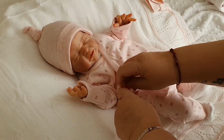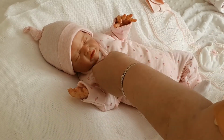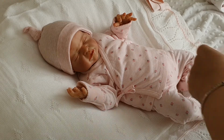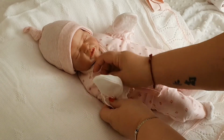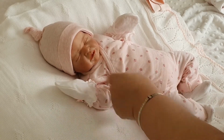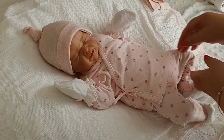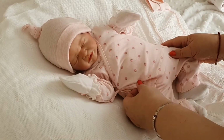Oh, I love that. And this outfit, I was looking through the drawers and I couldn't decide what to put on her when I looked in her drawer. And then I looked in Scarlett and Evie's drawer, because they share. I was thinking, try something different, a different colour or something today, make a change. And then I saw this outfit and I thought, oh, Lottie had a gorgeous crossover outfit on Sue's channel. So I was inspired by Lottie today, because then I saw this and I thought, ah, yes, that would be lovely to try on her, because Lottie looks so gorgeous and I wanted to try this on her.